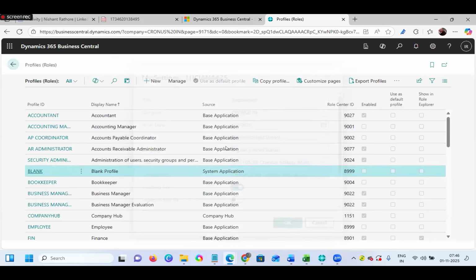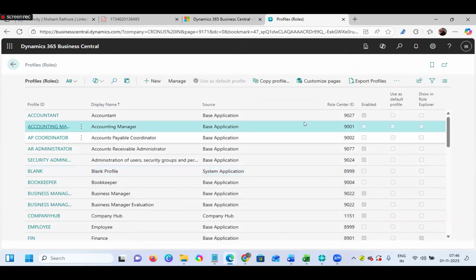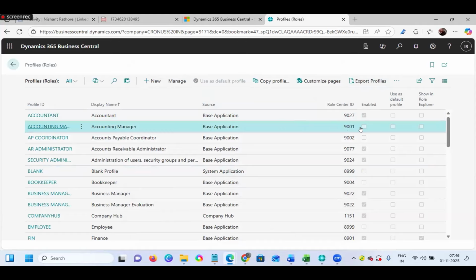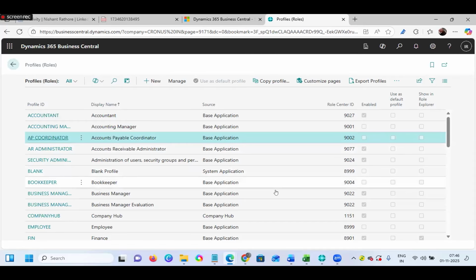Because a lot of these role centers or profiles are not enabled, right? See, this Accountant role center is enabled, and that's why you are able to see it in the role center. This Accounting Manager role center is not enabled, so you are not seeing this. Account Payable Coordinator is not enabled. So it is basically in your hands to enable or disable any role center from the Business Central screen, right?